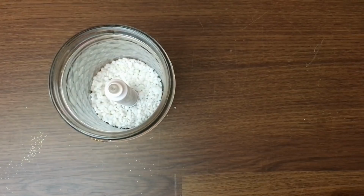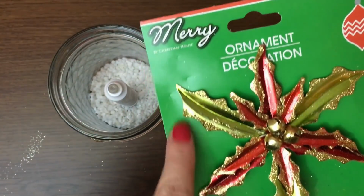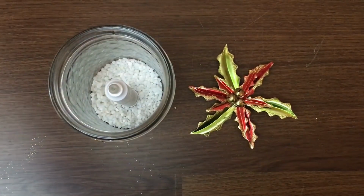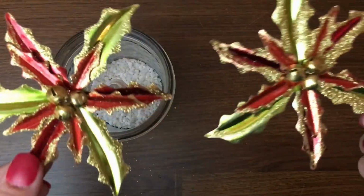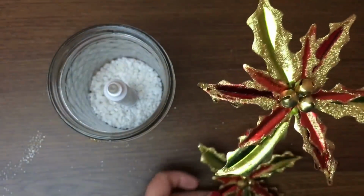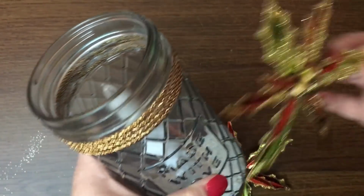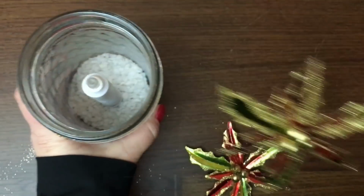So I'm going to use these decorative ornaments that I have from last year. These are from the Dollar Tree and they do still have them. So if you're interested in doing the same thing, they're still available. And you get two for the price of one. So they come in different colors. I do have the red as well, but I chose to go with this one because of the bronze sparkle. Really matches the rope that I just put around. And I'm going to put it right here, I think, just to give it that extra little pop of Christmas.